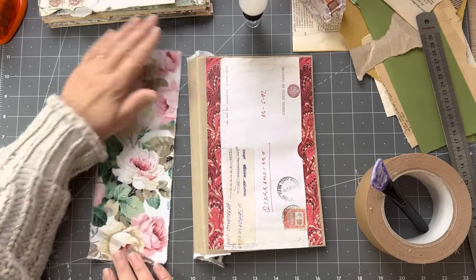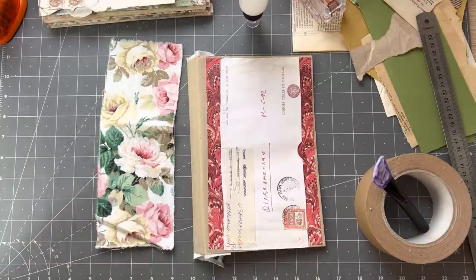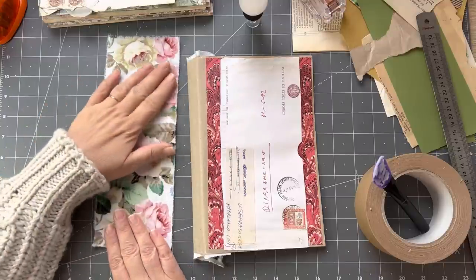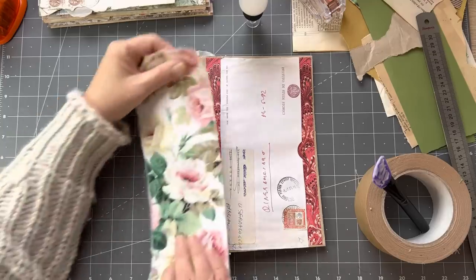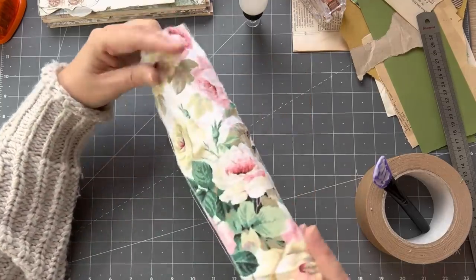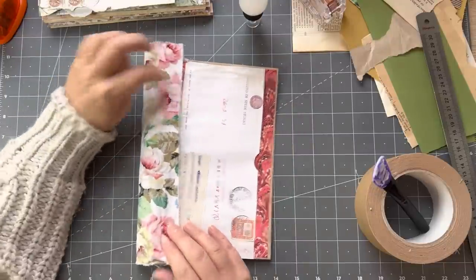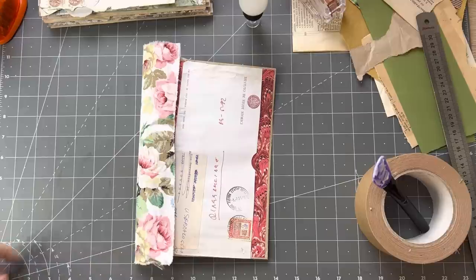So I think I will pause, stop the video here. So this is part one of making Janie's cover. And for part two, I'm not going to exaggerate, but I want to work a little bit on this piece of fabric just to make it a little bit more interesting, I think. Yes. Okay, so I'll be back with part two, and I'm going to work on that piece of fabric. So I will see you whenever I decide to upload part two. Bye.